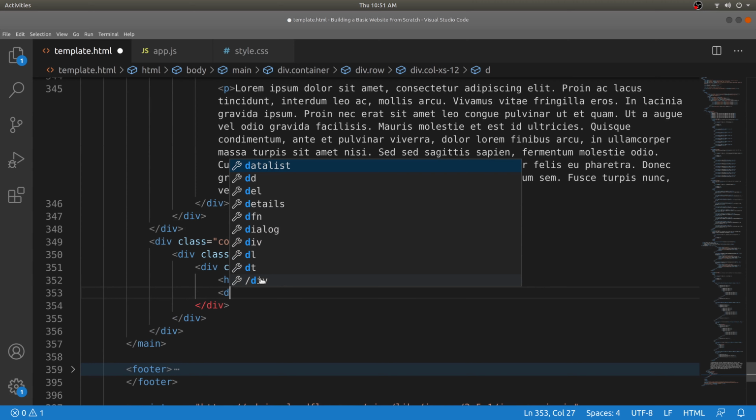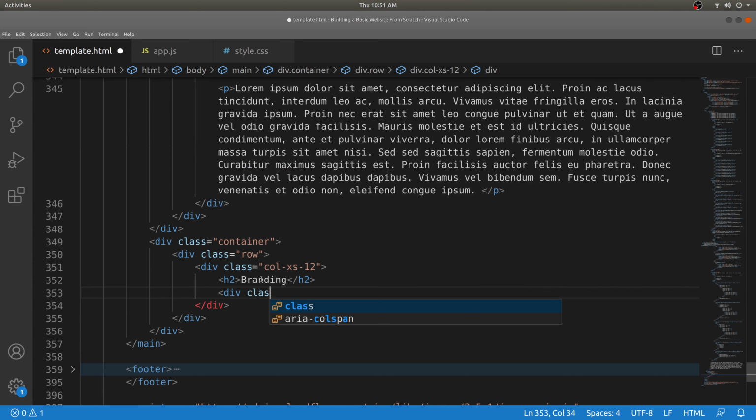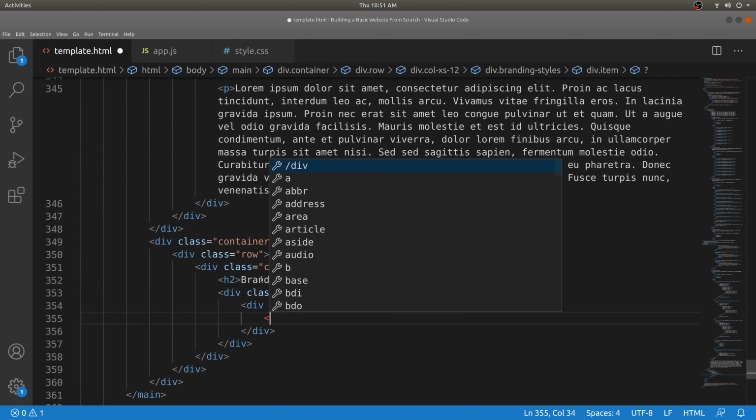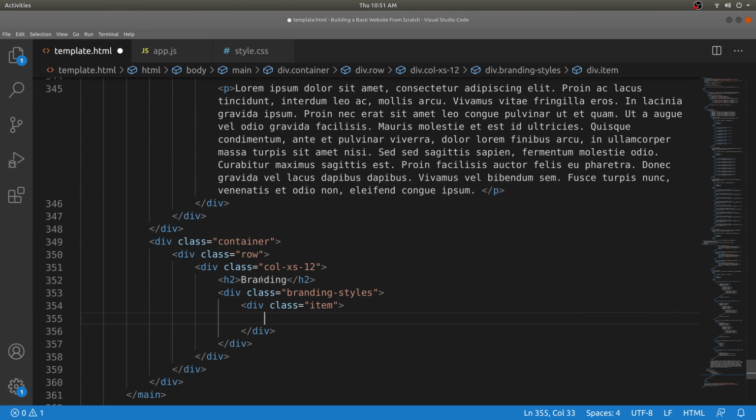This is going to be a very simple component, and it's going to be a div class of branding-styles. Each one of them is going to have a div with a class of item. Inside of that, we're going to do a span, which is an empty element.